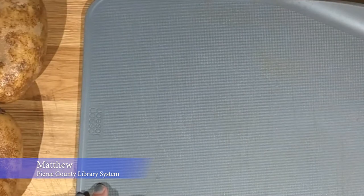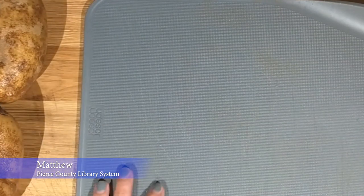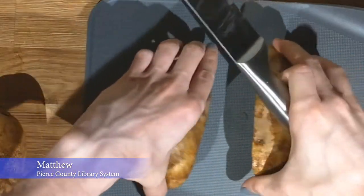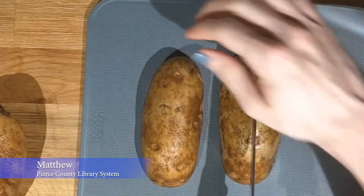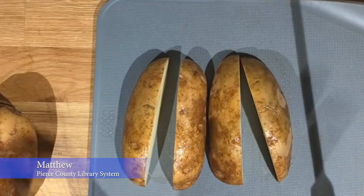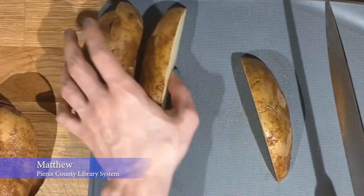Okay, so the first thing we're going to do is cut our potatoes. So I've gone ahead and washed them off. It's always a good idea to wash your potatoes before you start working with them. And we're just going to take the potato, we're going to cut it lengthwise, and then you can go ahead and lay it on the flat side that has been cut. And we're going to cut both of these lengthwise again. And now each of these fourths, we're going to once again try to cut lengthwise. It gets a little tricky, so be very careful not to cut yourself.